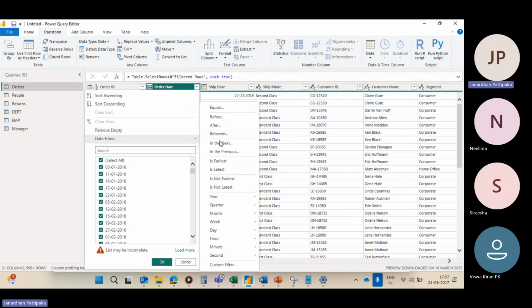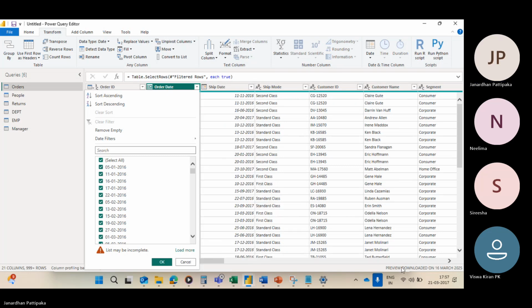Now, in the same way, you can do it as an assignment: next year, this year, last year. Now you need to understand year to date. If you click on year to date, it takes the starting date of that year up to today. What is today? Now I have said today is 31st March 2017.